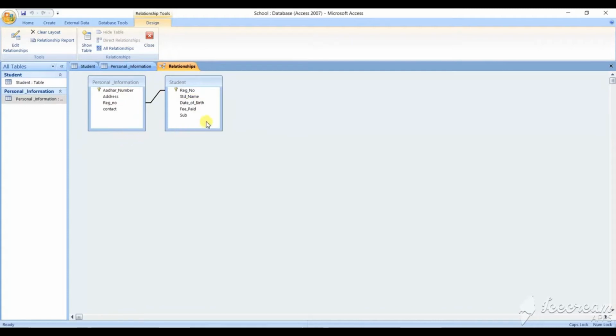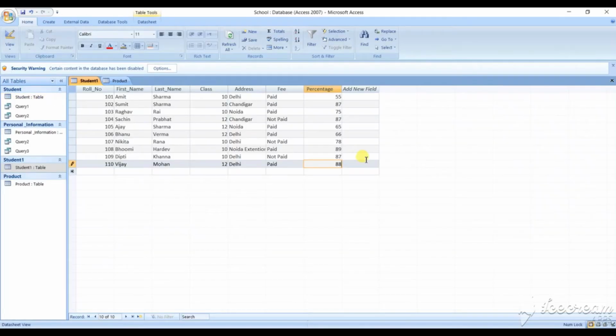Now whenever you do the queries, at that time the relationship will be shown to you. Students, today I am going to show you how to make the queries. It is under chapter 13 of your unit 3 database management system of the supplementary book. So here is a table that has been created for it. Now in this table I am going to do the query. How to do the query?